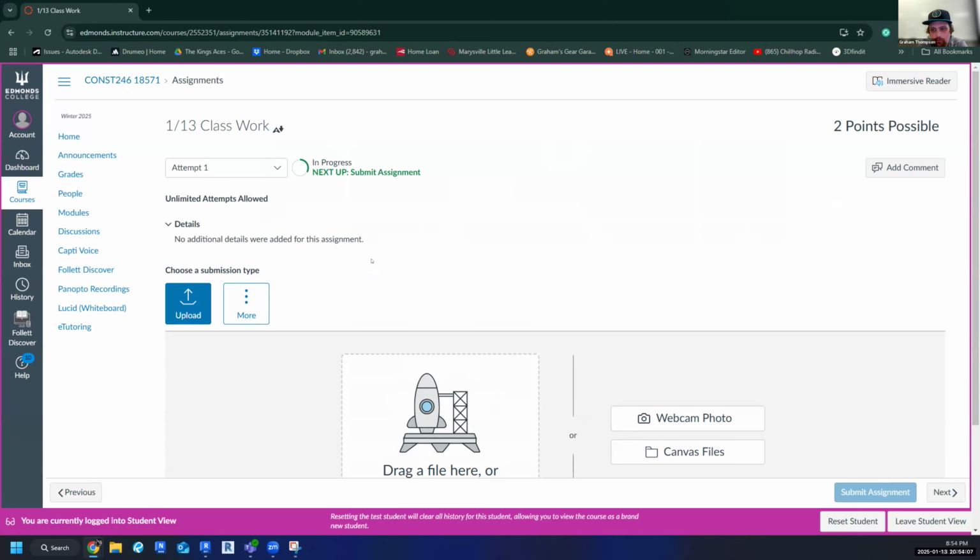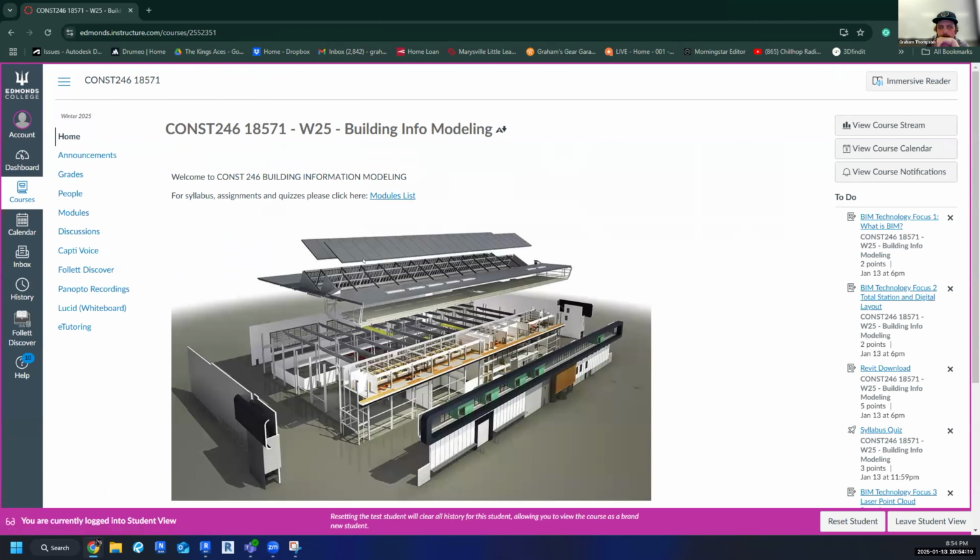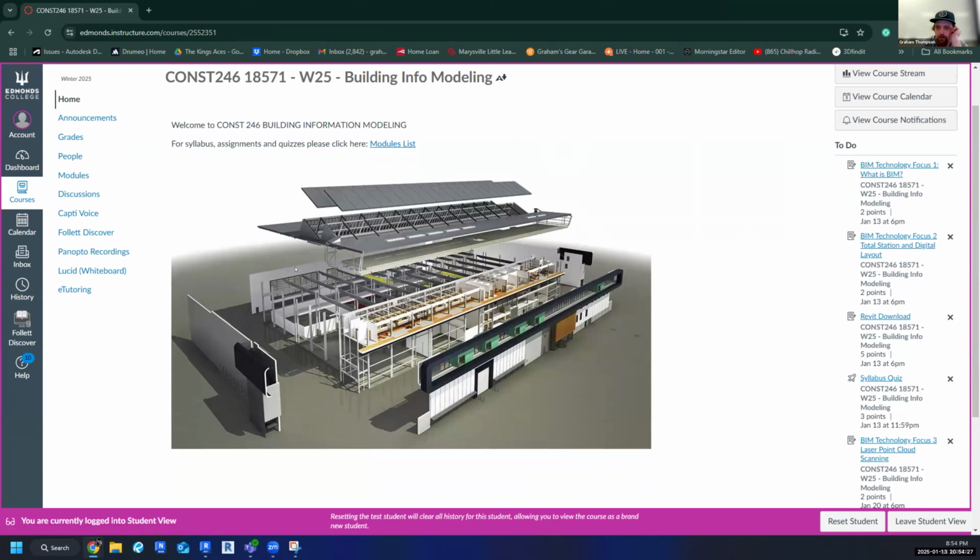Okay, I just want a screenshot. When you submit a Revit file, I can't see it on Canvas. I have to download it, then open it up in Revit, and then all that jazz. And Canvas really isn't designed to hold those types of files, but screenshots work really well. So just posting the screenshot gives me the information that I need to show that you guys were here tonight. Cool.